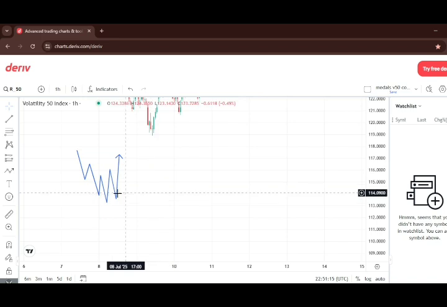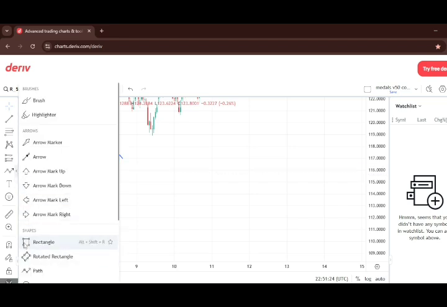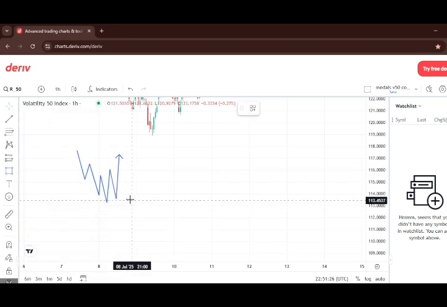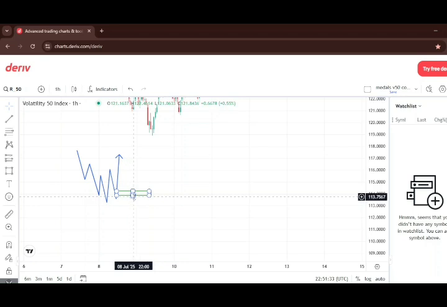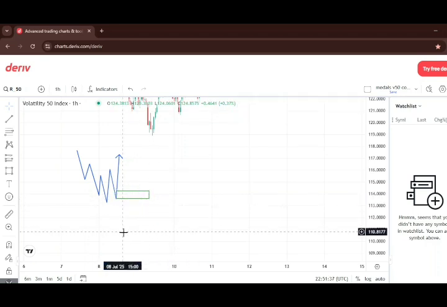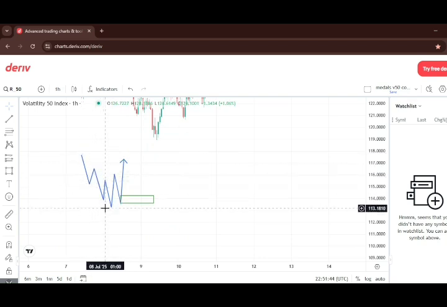Then I'll be looking for my opportunity here. I'm coming. I'll be finding my order block under this level to look for a buy. So look at it. This is a downtrend that is healthy. The market moves downward, moves up, moves downward.